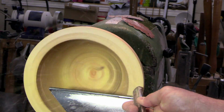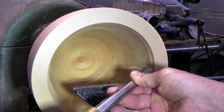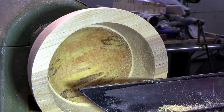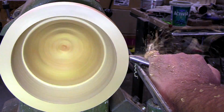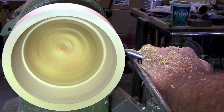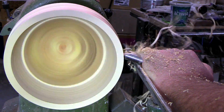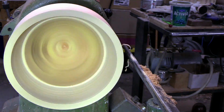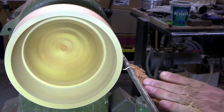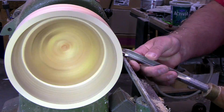And I know that some people may be upset over this, but this is just a piece of birch, and birch isn't necessarily the most desirable wood. It can certainly produce nice pieces, but I've got a ton of bowls this size, and I just didn't have the right size piece of plastic to fit on the inside of it. And I was looking for something that was going to be solid and nice and flat on both sides. So that's why I decided to use this. And anyway, you could have used some plastic, but I wasn't too sure how the branches were going to stick to it. So I figured sticking with wood was the way to go with it.